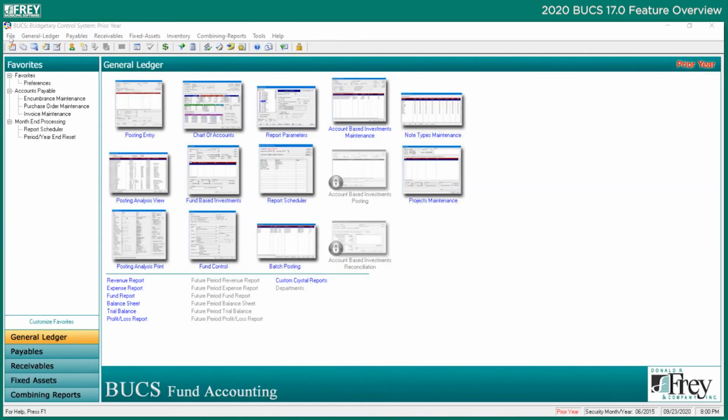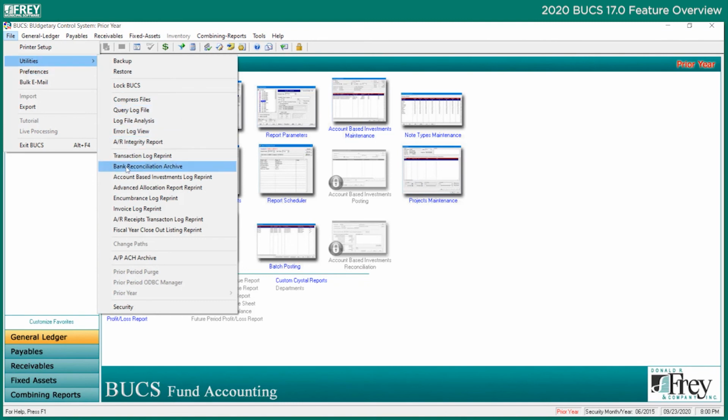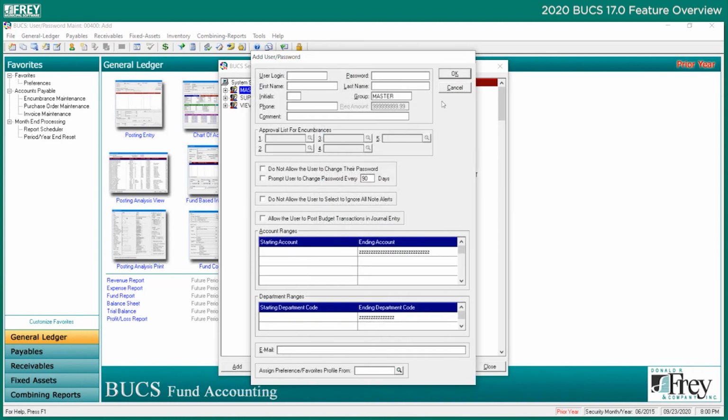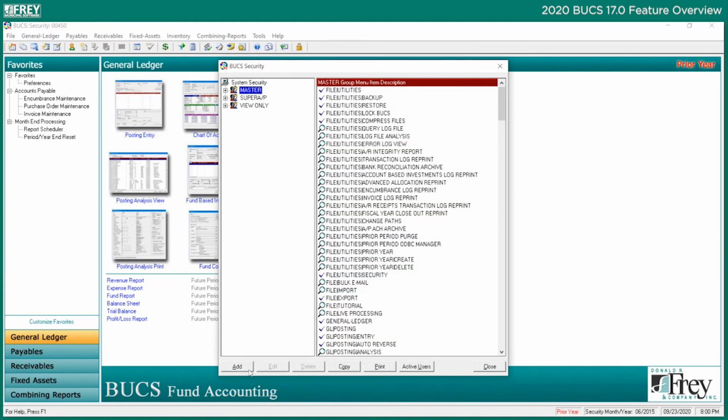Item 45, prior year. Changes have been made to give the users the ability to add users and groups to the prior year directory. So I'm in the prior year, so if I go to File, Utilities, and I go to Security, if I click on Add and add a group, I'm allowed to do that now. And if I click on Add User, it lets me do that now. Before, these features were grayed out for the prior year directory. So if job responsibilities changed, and you tried to go into prior year, you possibly couldn't do it under yourself. So now we're giving you the ability to add a user or group if you needed to, or both.